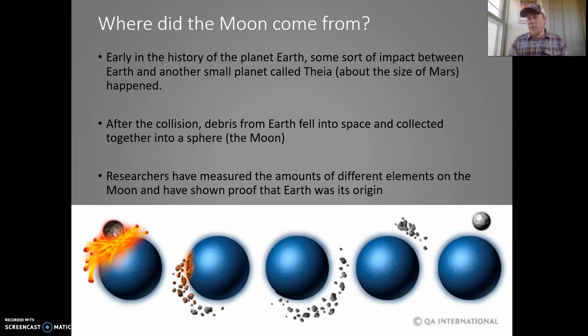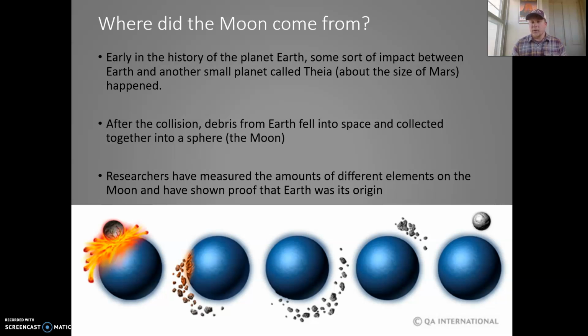So again, like I said, about 4.5 billion years ago, a small planet called Theia impacted the Earth. This is fairly soon after the Earth formed. And what that did is that flung debris from the Earth up into Earth's orbit. So it was flying at a fast enough speed, but it was still held onto by gravity, and that debris orbited the Earth. Well, just like the planets formed by collecting together of material in space, the moon formed by collecting together material after it was flung into space by the impact from Theia.